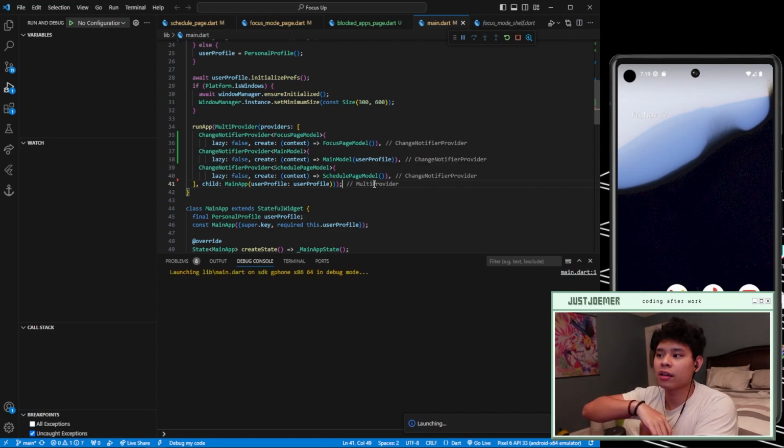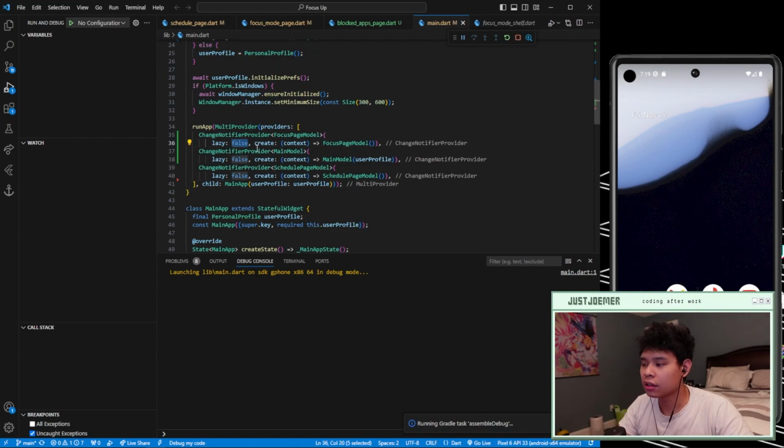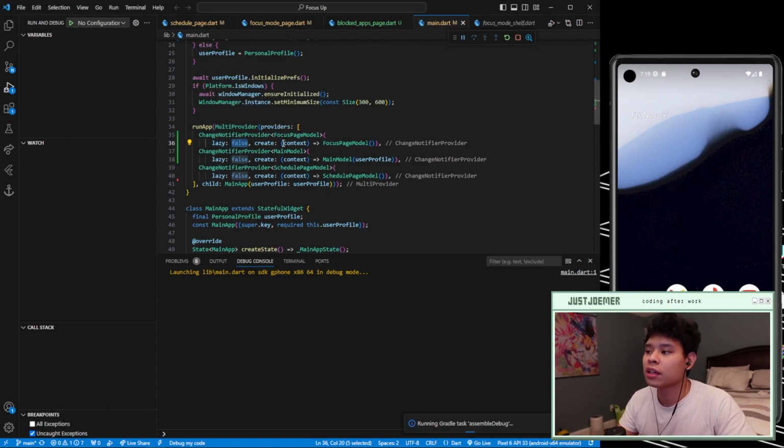Specifically, last time we just finished hooking up the focus page model, and what this model does is it just loads information that we need specifically for the focus page when we need it. And right now, lazy is set to false, so it automatically creates it when we start running the app.